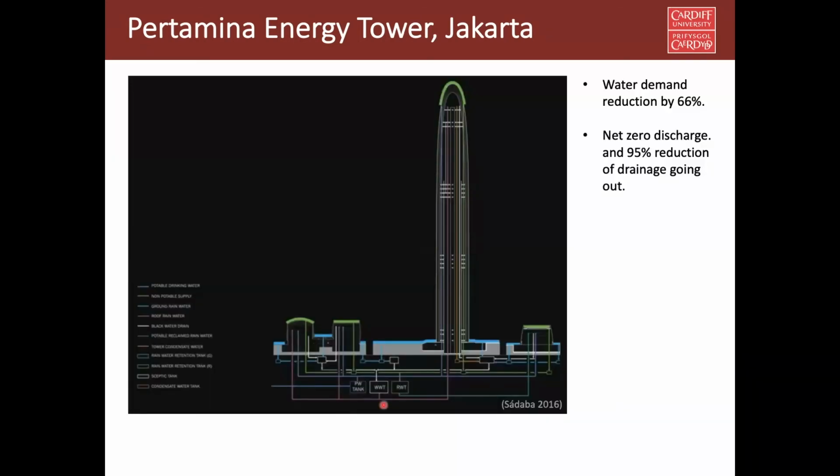Before that, water strategy. They have a water strategy to use all the gray waters and black waters, filter all on site and reuse. As a result, there is a water demand reduction by 66%. There's net zero discharge outside and 95% reduction of drainage going out. So it's a very, very efficient building in terms of water use.